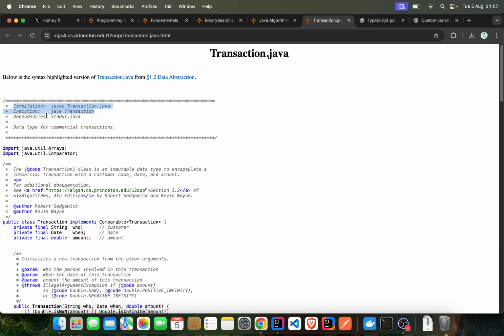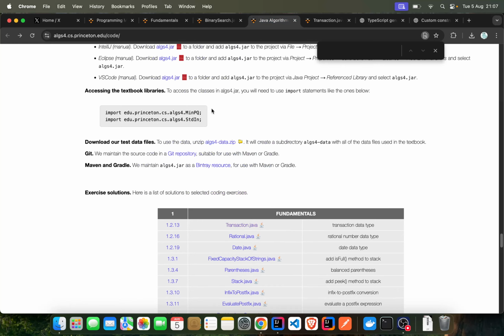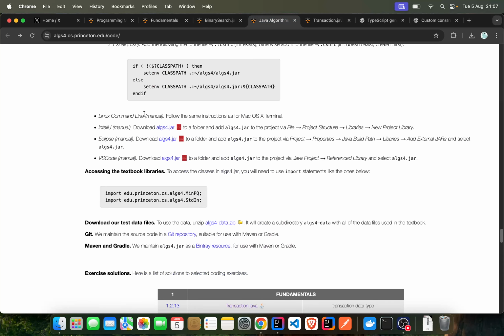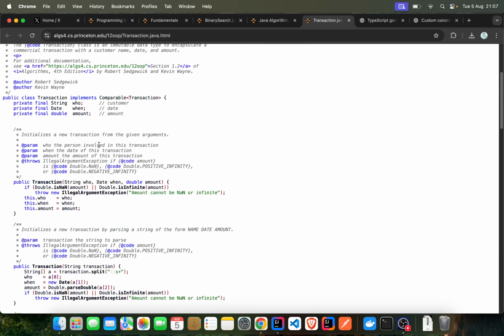So if you look at this one, this is a simple Java program. You can run this individual file, but you must ensure you have this algs4.jar added to your class path. Here are the instructions you can find. This is the URL. I'm sure it's not too difficult to remember this. So just look at this class.